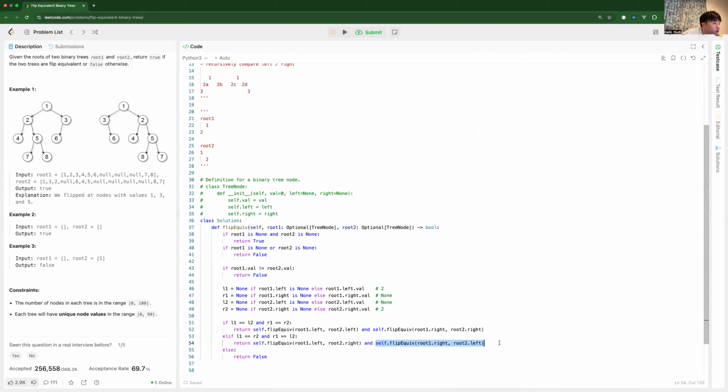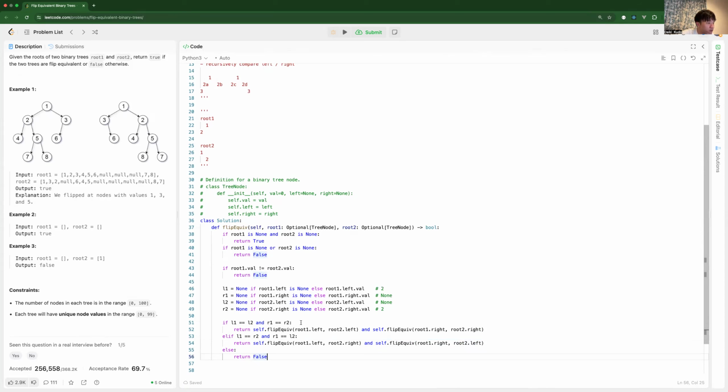And for the latter half of line 54, this is none and none. So it goes to the recursive code in line 38. Both of them are none, so it will return true. So line 54 in the end returns true. Okay, good.